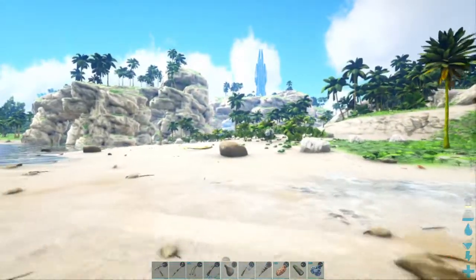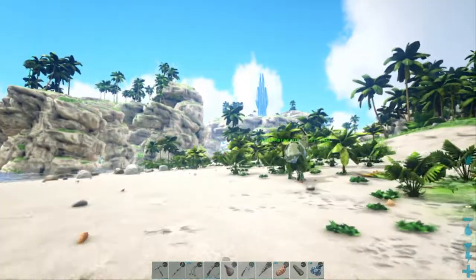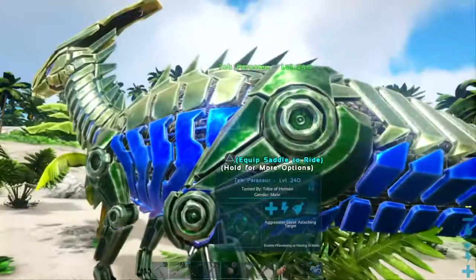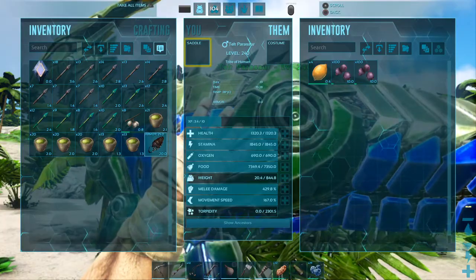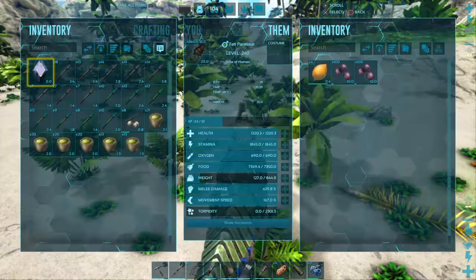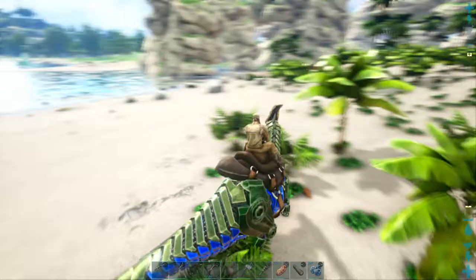It is a level 240, so that is a really high level Parasaur right off the bat. 240 out of a 162. How many bonus levels is that? You got 4 lemons left. Let me think here. 1300 health, 1800 stamina, 844 weight, and 429 melee. It's a pretty good Parasaur.